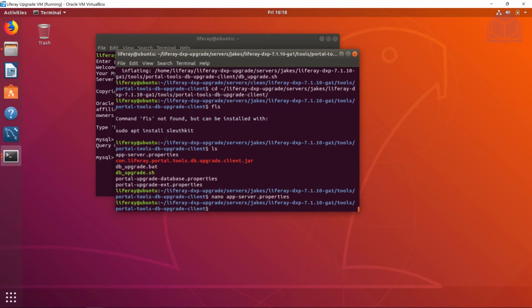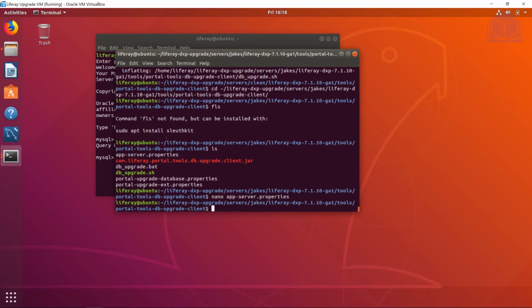There's always that running joke of, if you want to see pure chaos, give Vi to someone who's never used Vi and tell them to exit out. Anyways, all right, so we got our app server properties configured.